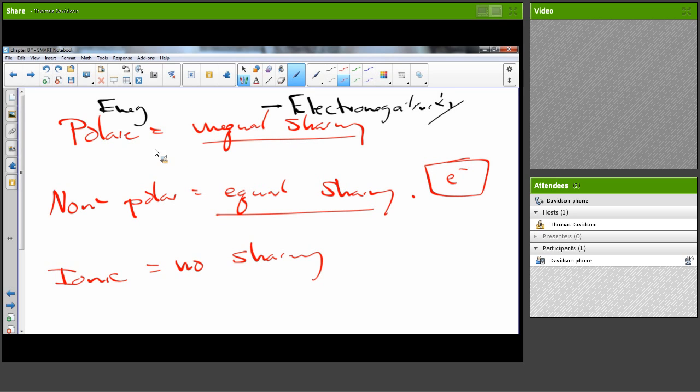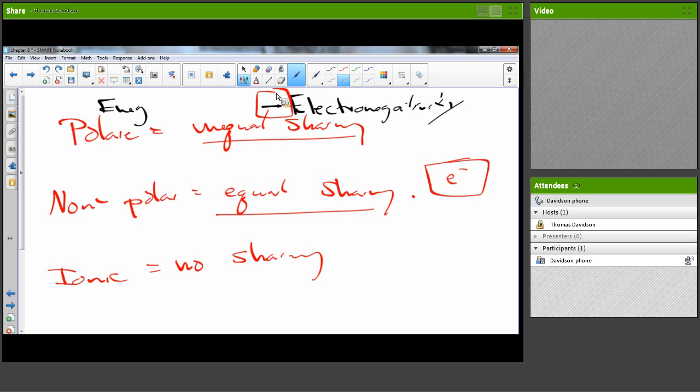All right. The reason why polar shares unequally, nonpolar shares equally, and ionic doesn't share at all is all governed by this concept that we call electronegativity. It's the worst word to write in chemistry. So if I write E neg, I'm also referring to electronegativity. Because it's super long. It takes a lot of letters to type, and it's always spelled incorrectly in word processing things. I don't know, chemists didn't consult them, but whatever. It's a word, I promise you.